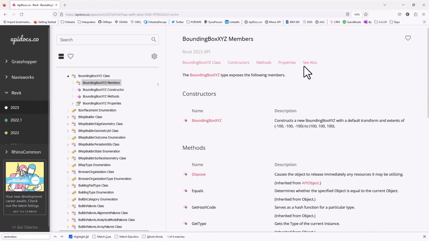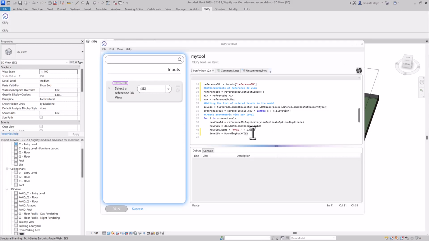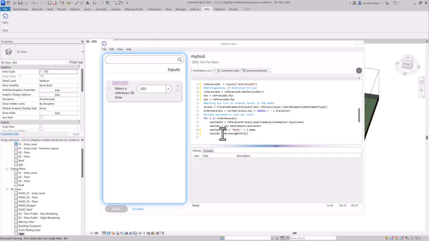Yeah, okay, and it defaults to a min point that's minus 100x, minus 100y, and minus 100z, and 100, 100, 100 XYZ for the max point. So yeah, it doesn't take any arguments and defaults to those values. But what we're going to do is set those min and max values ourselves using the min and max of the reference 3D view.